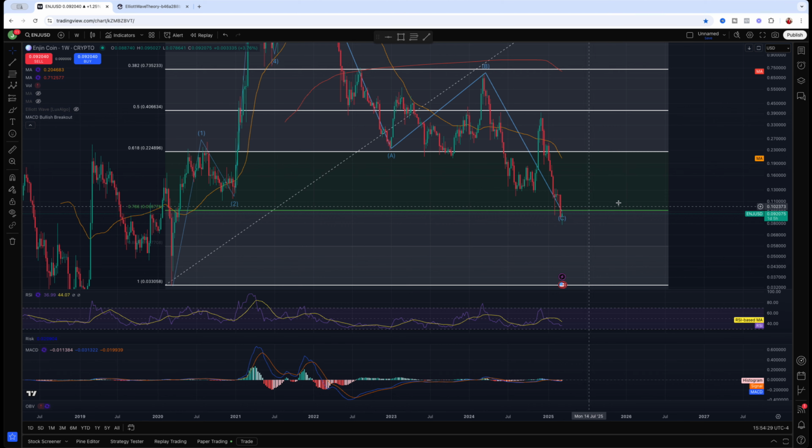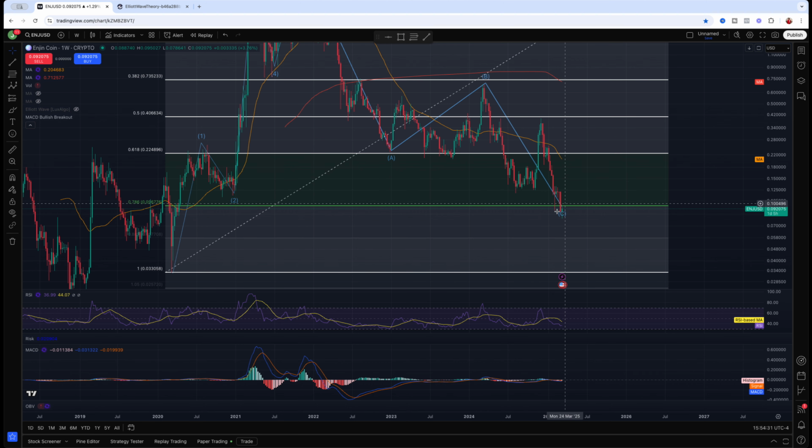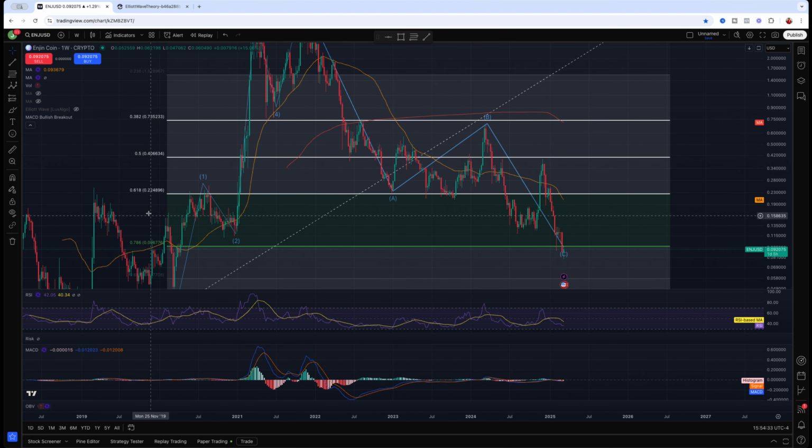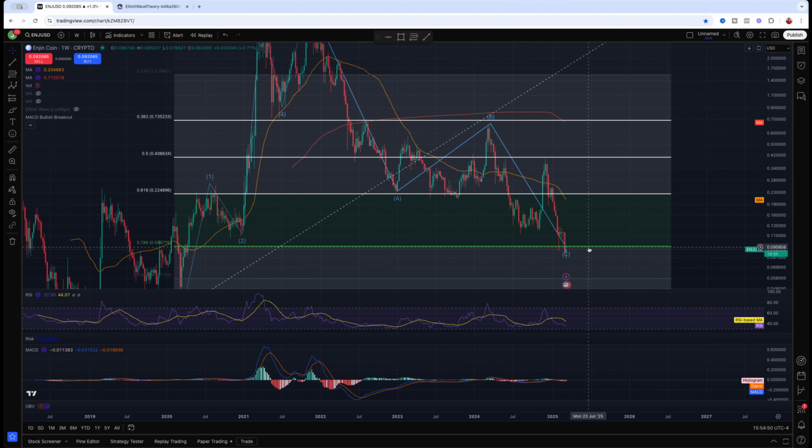It's a very potent level. And just because it comes down to that level doesn't mean it's going to turn around. Even for the 0.618 level, you see where it came down. It did bounce up a couple of times, but it did break down and go further. So just because it reaches that level doesn't mean it's going to automatically turn back around and keep going up. But it's something to pay attention to.